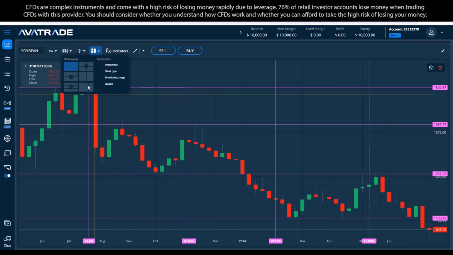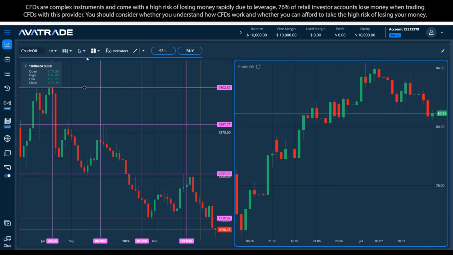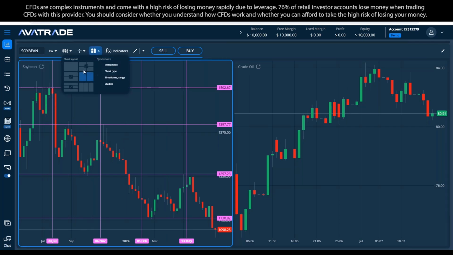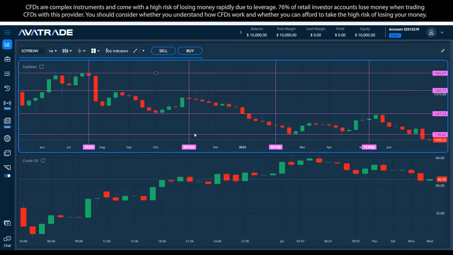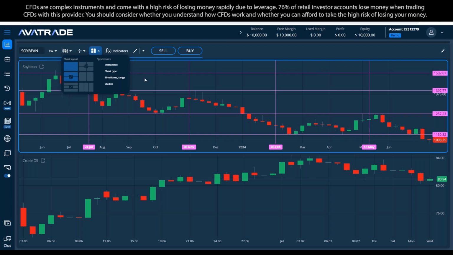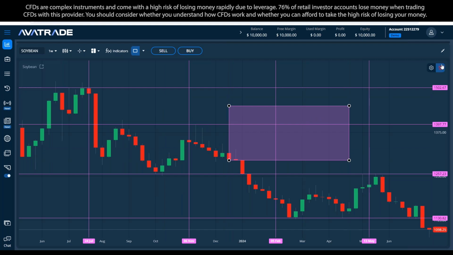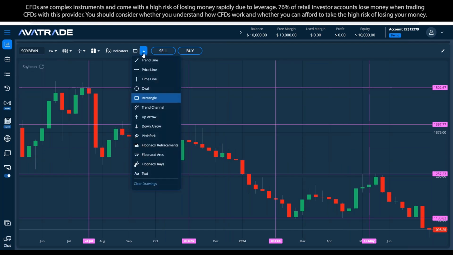Okay, and here I can split the chart to 2 different layouts. So for here I have soybean, here I have oil. Okay, very nice. Can have it at the top and at the bottom. Here I can add an indicator. Okay. And all those beautiful lines that I keep on putting on the chart can be found from the tiny arrow falling down. Okay, if I click it, it falls down. And I have a nice list.